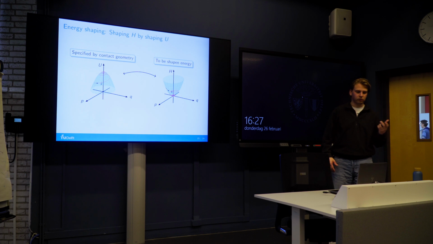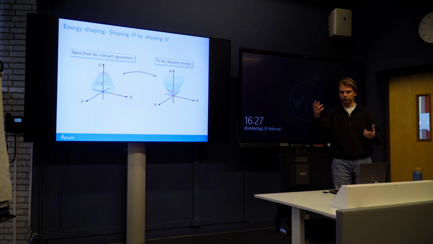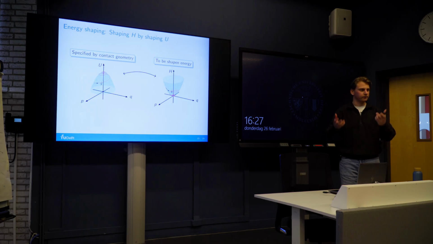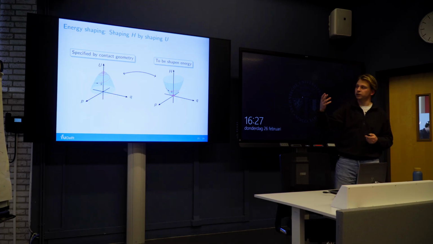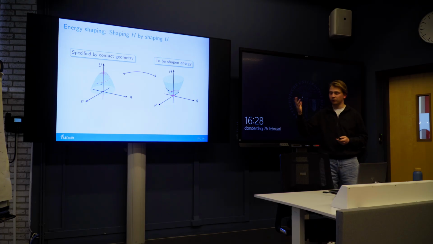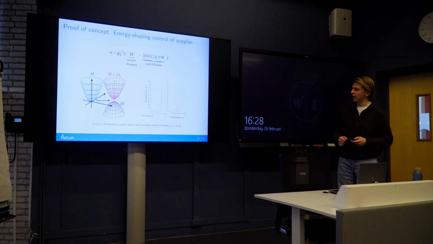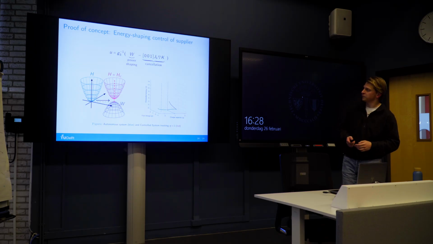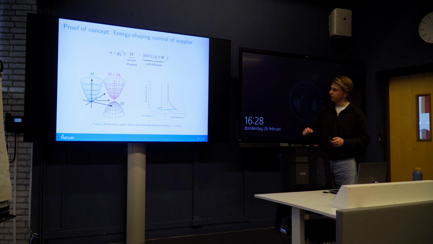So the last part is actually pretty important, because the Hamiltonian H and that internal energy, they are opposing. And we can use this fact to do control, because the left-hand side is specified by our contact geometry, but it's kind of like the inverse of the energy function that we want to shape. So in here we see an example of how we can do that. We can define our U such that we have a certain energy shaping function.